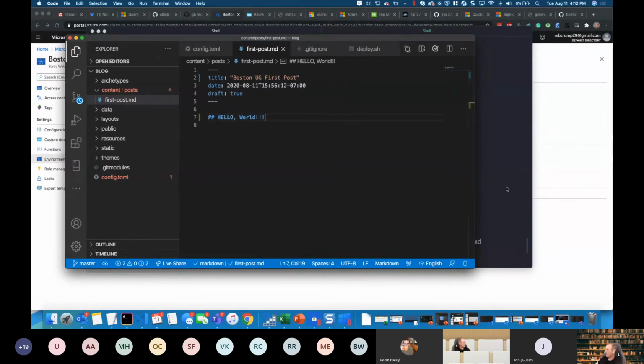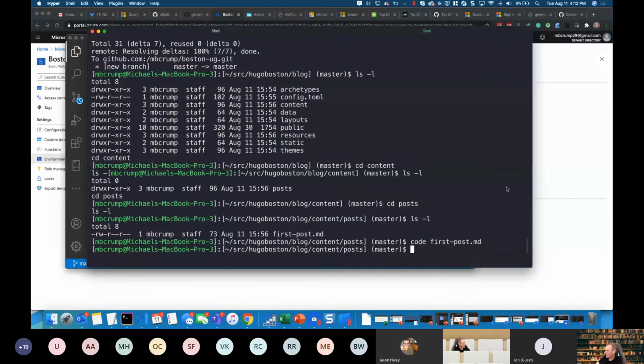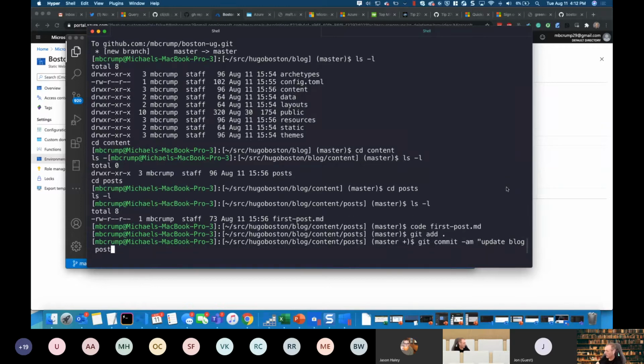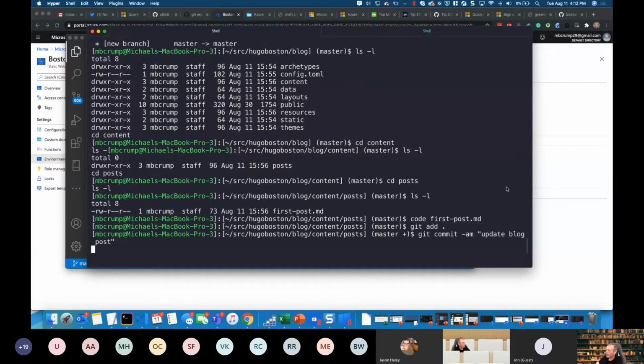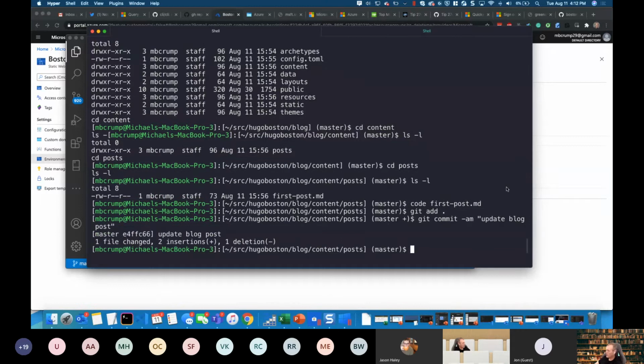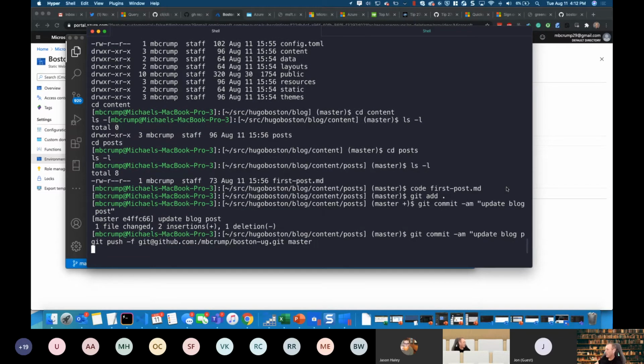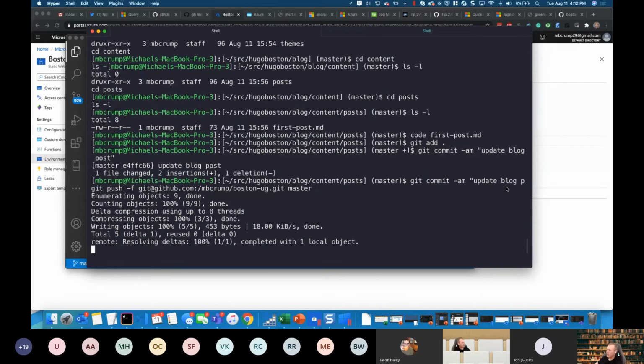Let's see, what else will we do now? We can come back over here and do the quick version to get it back into our repo. We can do our git add here. We could just do git commit again, update blog post. And then we can run the command that we were just running to push. Actually, let me back up a few lines and see if we've got it still in there. That one. And yeah, we're done. It should be in there.